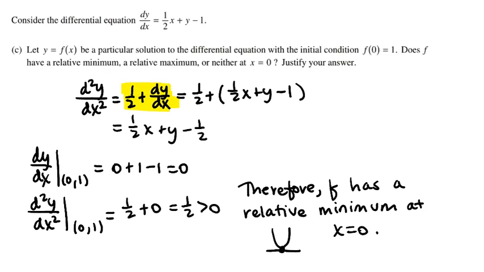If I have a positive second derivative, it's concave up. And so I draw a little picture of something that's flat and concave up. That looks like a minimum. I say, therefore, f has a relative minimum at x equals 0. Okay, remember that this picture is not valid justification for the relative minimum. It's these two things, the derivative equaling 0 and the second derivative being positive, that is justifying our relative minimum at x equals 0.